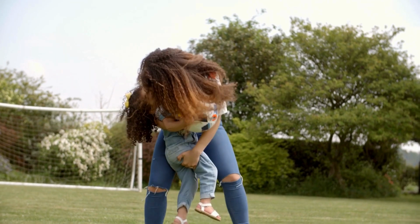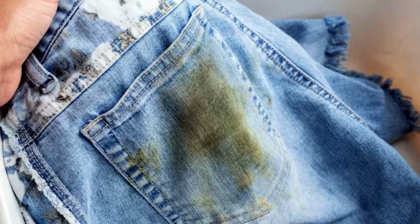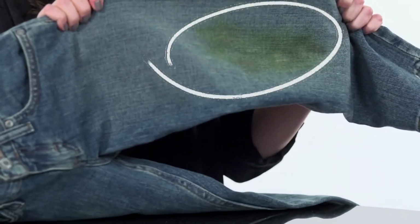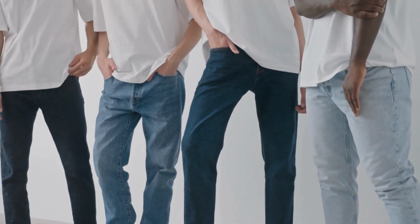In this video, we'll show you how to effectively remove grass stains from jeans. Grass stains are caused by chlorophyll and other natural pigments, which bind to fabric fibers and can become permanent if left untreated. Acting quickly and using the proper methods is key to preventing discoloration and keeping your jeans looking great. Let's dive into the steps to tackle those stubborn green marks.